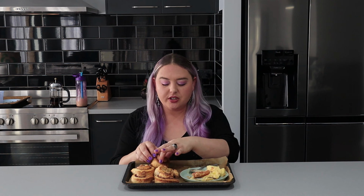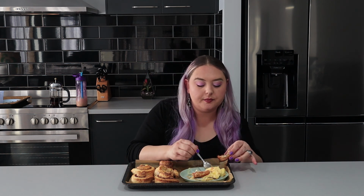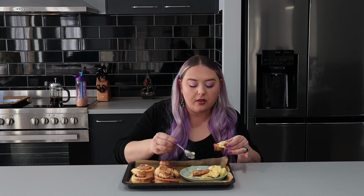These were both so good and I can highly recommend making both of them. And maybe I should combine the two just to see what that's like. I think it needs to be done. With that, a little bit of pastry on the top. I shouldn't be surprised, they taste really good together too. So I can recommend all of it, and then I can recommend putting it together because it's a little bit different and really good.